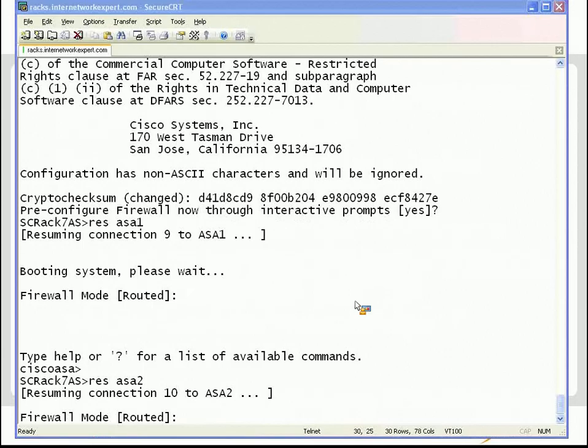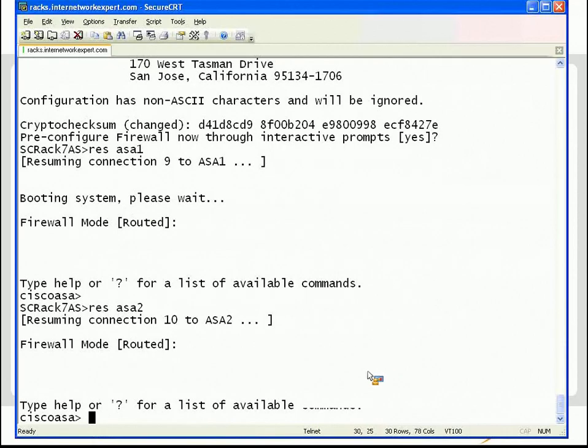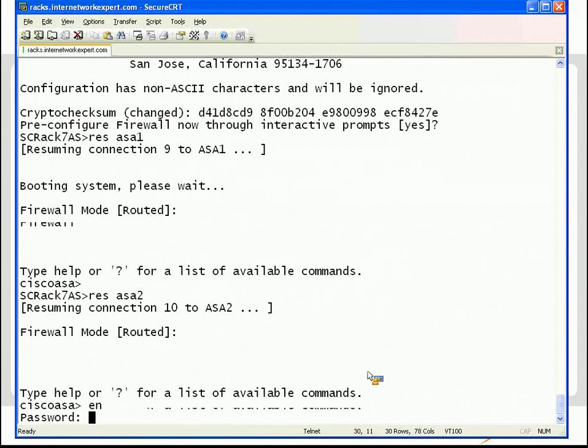All right, so starting off, you may have a blank configuration. If you have a blank configuration just coming up, it may prompt you, asking if you want to use the interactive prompts, the little internal setup. You can use that. Most people generally prefer not to. In case you do actually get into that, you can also just exit out. I'm going to go ahead and just do that. Control Z and exit out of that.